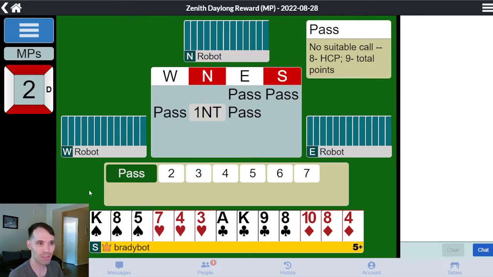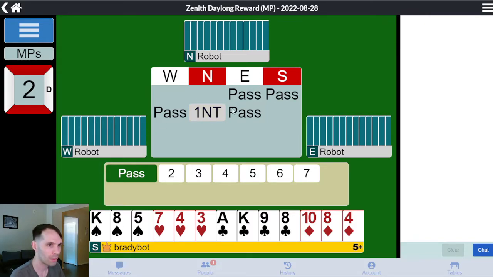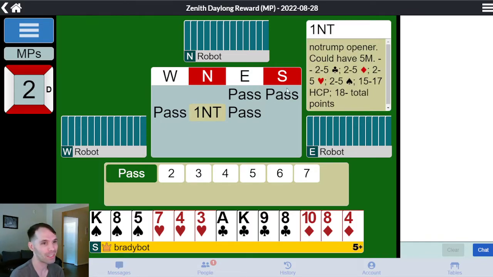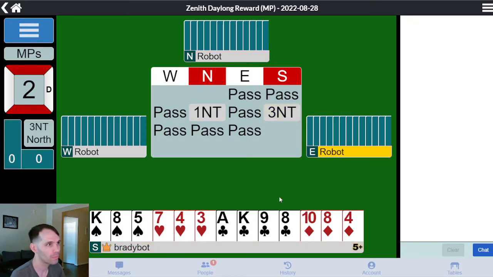East passes. 10 high card points, we don't want to open. Our partner opens 1 no trump, 15 to, how do I get rid of this pop-up? 15 to 17 high card points. We have 10. That's enough to bid game, so we'll just bid 3 no trump.